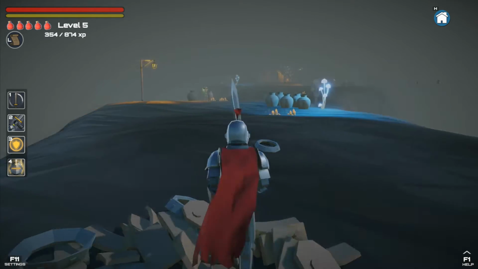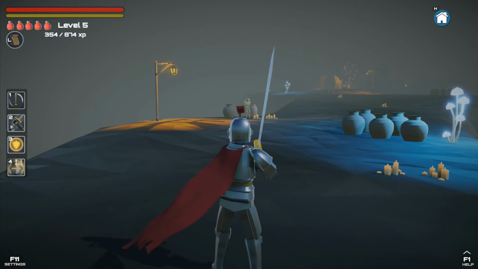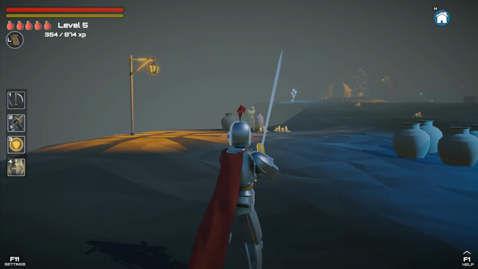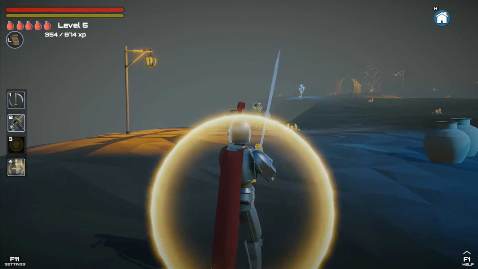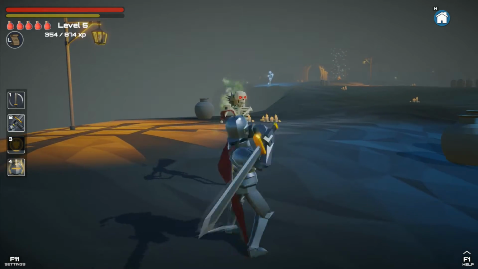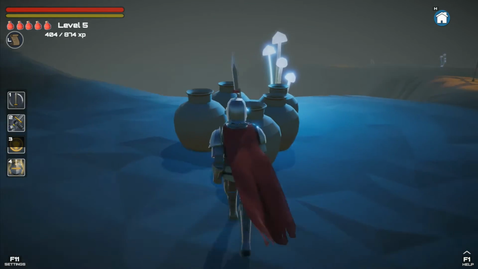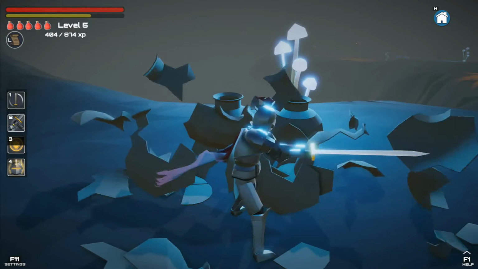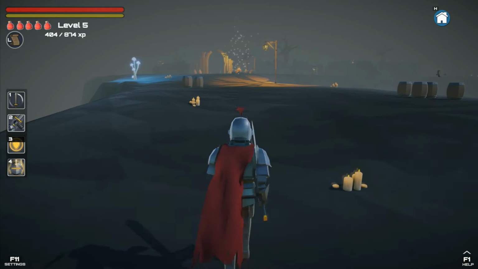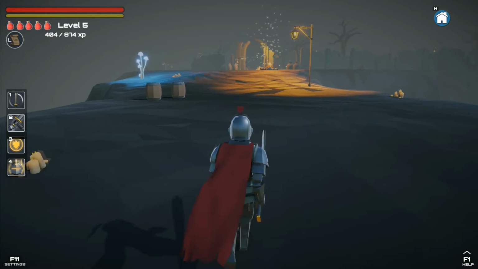I don't see that we're getting anything out of these. Alrighty, here we go. Let's activate our thing. There we go. Get our hits in before he has time to recover. Up we go. Uh-oh. There's another one of them guys running around.